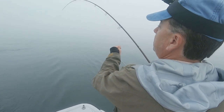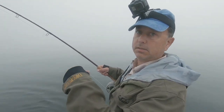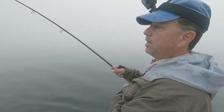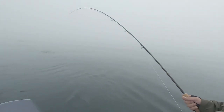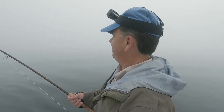And then once it finishes its swing, there he is. That time I didn't even have to do it. And then as it finishes its swing, just bring it in, just to haul it in as fast as you can. Make it look like the bait's trying to get away from him. Another technique to catch stripers, but you need spot lock or an anchor.